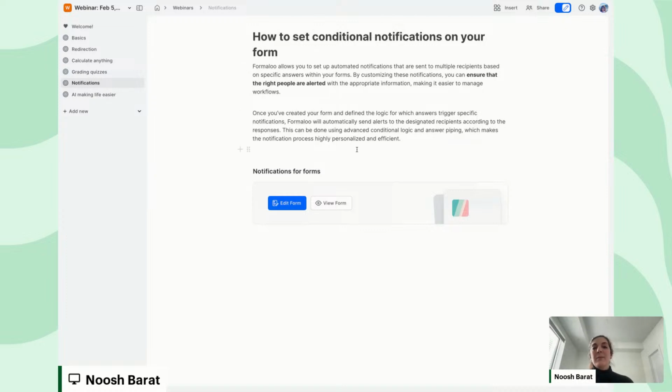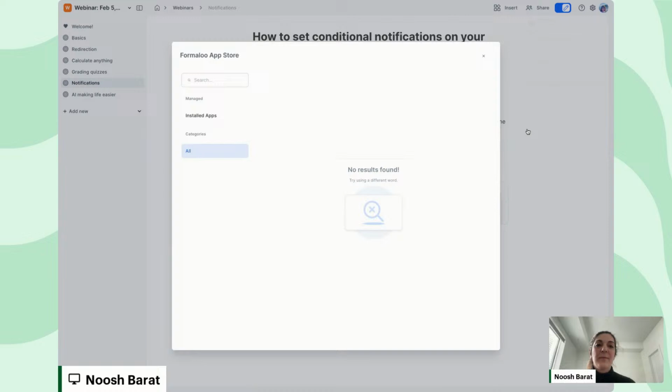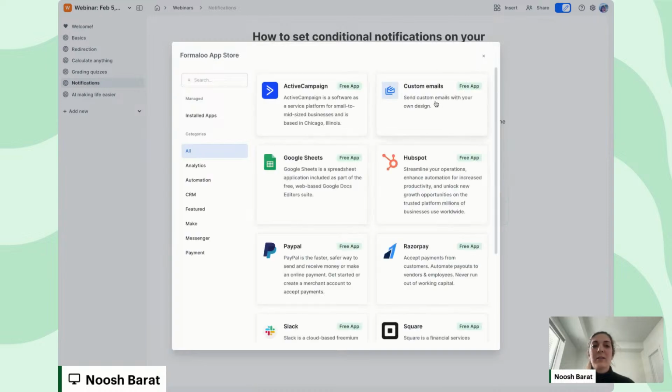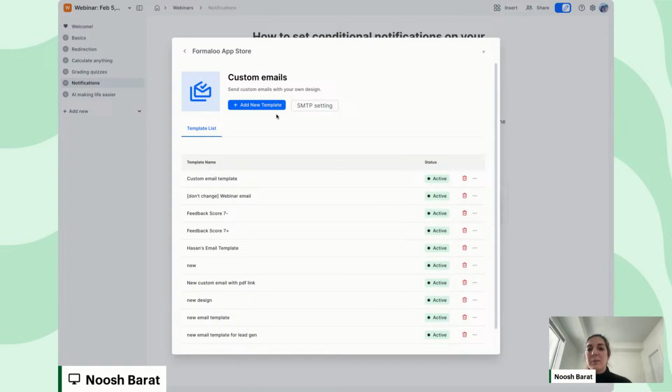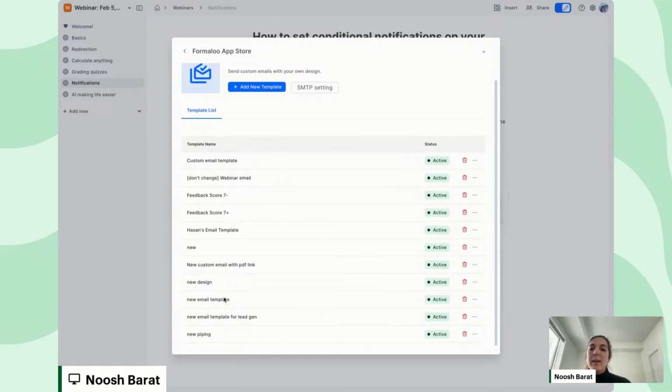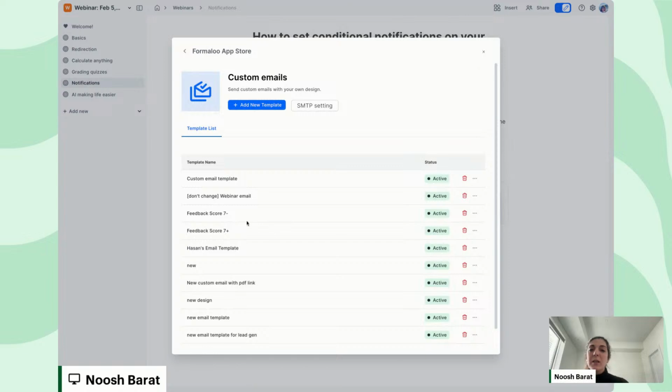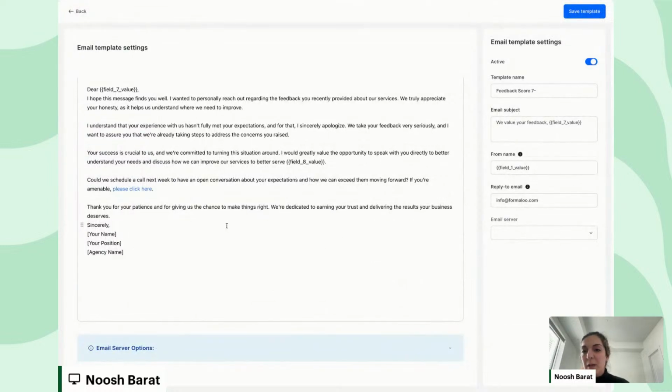So you can customize your email notifications with your form responses, with anything you want, and you can find your custom emails here by clicking the App Store and clicking the custom emails. You can see all of the custom emails, and you can customize them by clicking this edit button.